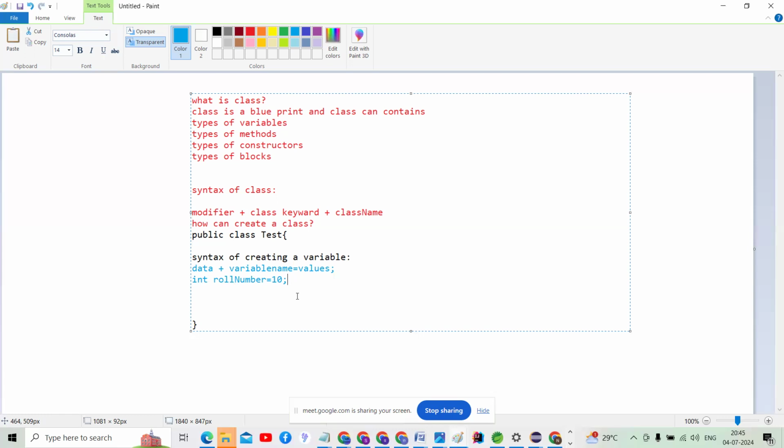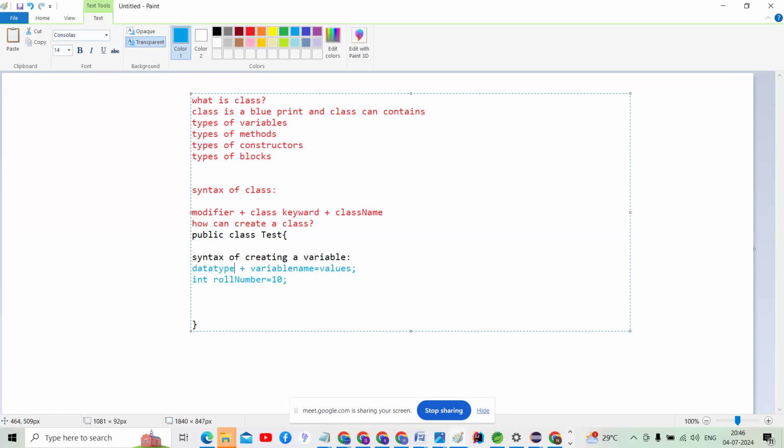Guys, tell me how we can create a class first. Class means we use a modifier plus keyword plus class name. Keyword should be in small letters. Class name should be in capital letters. After that, open braces. After that, types of variables. The syntax will be data type with variable equals to value.